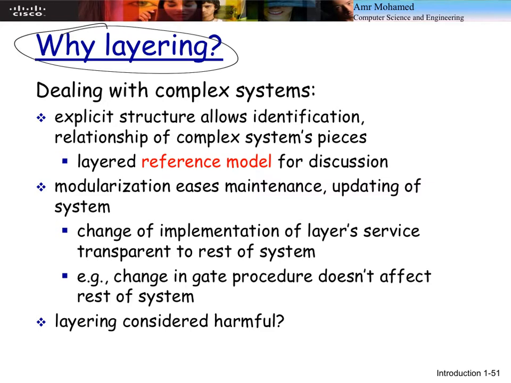So is there any disadvantage to the concept of layering? Yes. For example, in many cases, we have to replicate the same service in two different layers. For example, we have TCP in the transport layer that provides reliability, right?